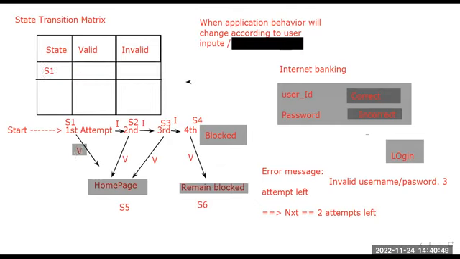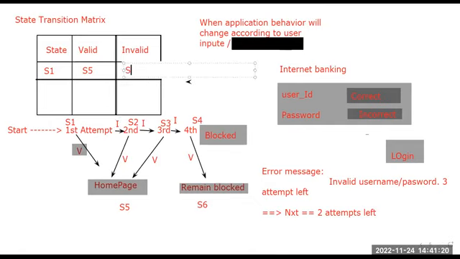If I give a valid credential, where exactly will it navigate? If I give the valid input, S5, correct, everyone? All of you agree? In state 1, in the first attempt, if I give valid input, it will navigate to state 5. This is just a naming convention I'm giving. Just consider that this will navigate to the home page. But in state 1, if you're in the first attempt and you give an invalid credential, then which state will it go to?